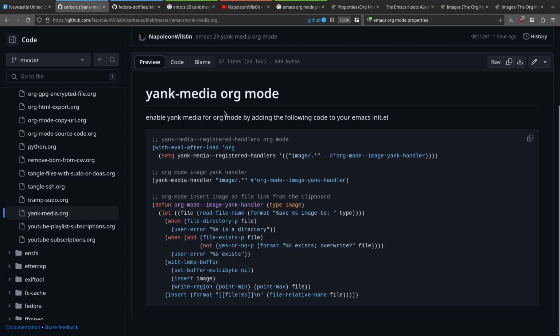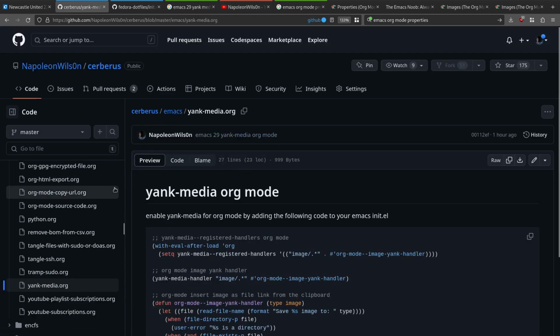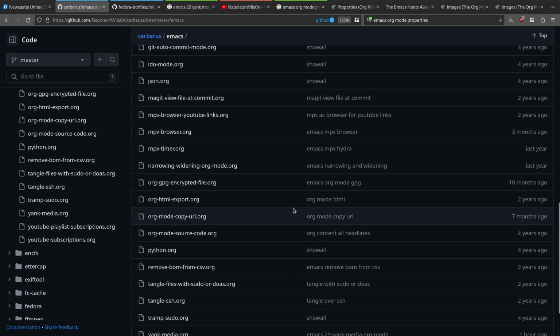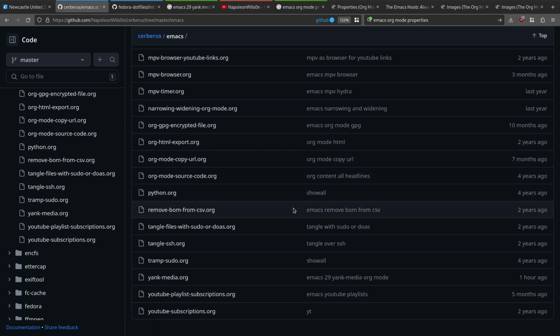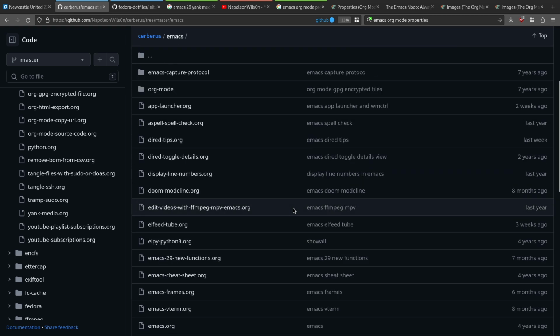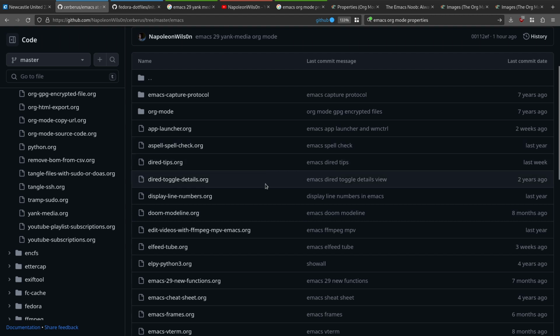So, this was the yank-media, but I'll just go through Emacs and figure out what the link was, but it's down here somewhere. Emacs 29. Let me just check.